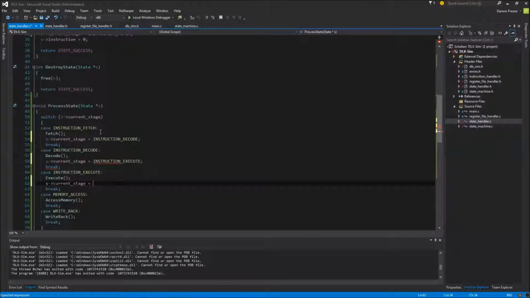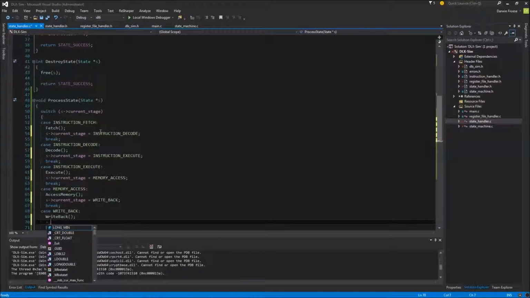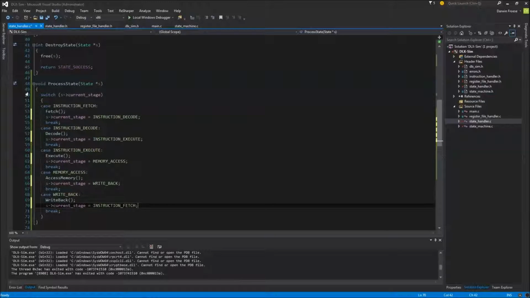And it'll work out the exact same way as falling through, except that we'll only fall through once this state gets passed in again, meaning that if we pass the first state in, it'll go instruction execute, and then set to memory access, and then return.